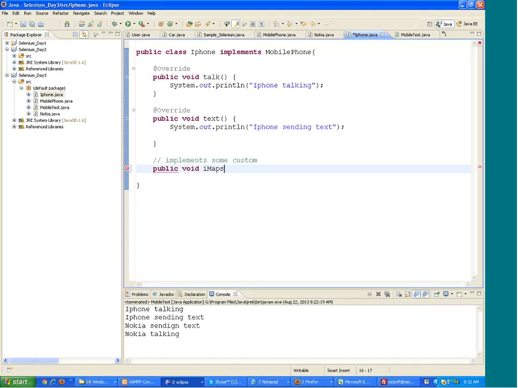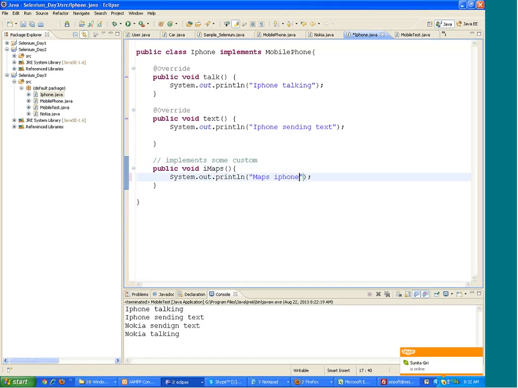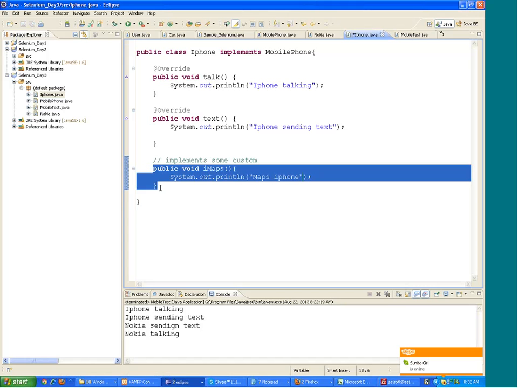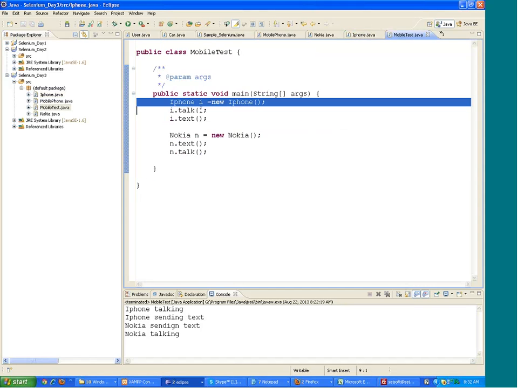For example, public void imaps. A function like imaps. So you can have a class implementing a custom function of its own as well, which is not coming from the interface.